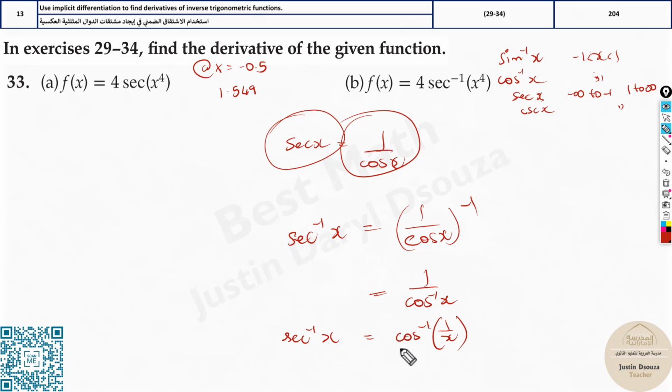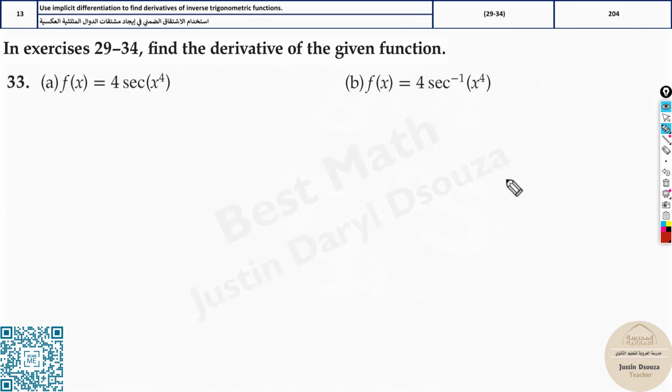You do not need to know the entire relationship, but just remember so much: 1 by x. This is all that matters. And you know the range for secant over here, it's any values. Even if you do not need to remember this, if you don't get the answers, just do some trial and error and then you will directly get it. So that's one thing. So now we will solve over here.